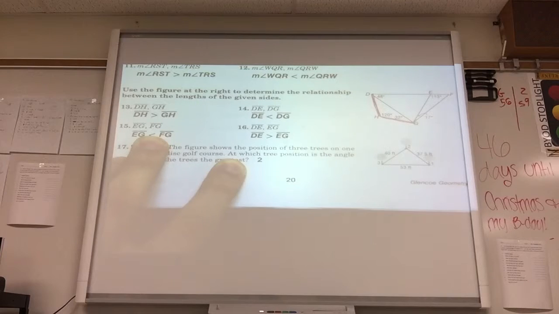Like, we don't know this angle. So my first objective would be to get that angle measure. And we have 120 here. We have 32. So real quick, Destiny, we have 120 here, we have 32. What's this third angle going to be?